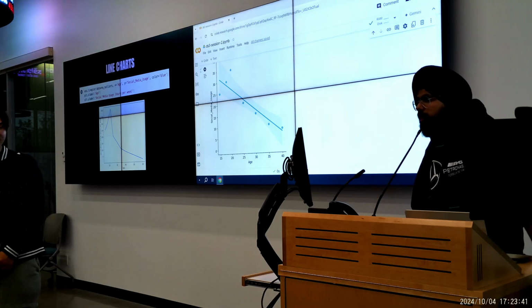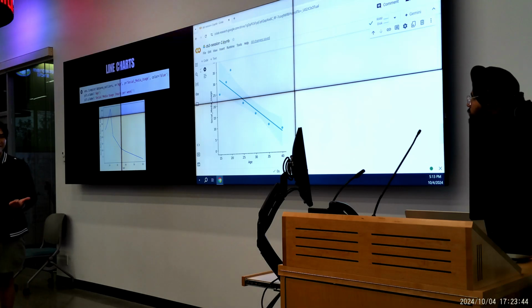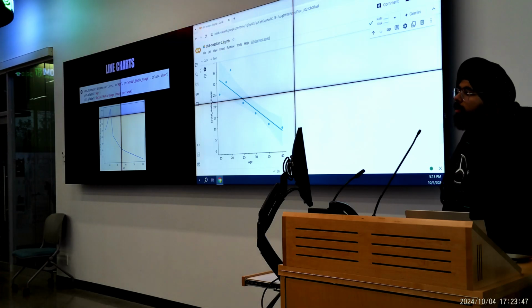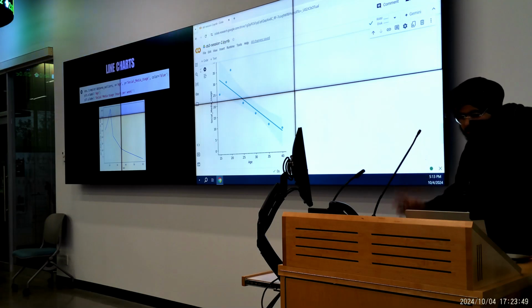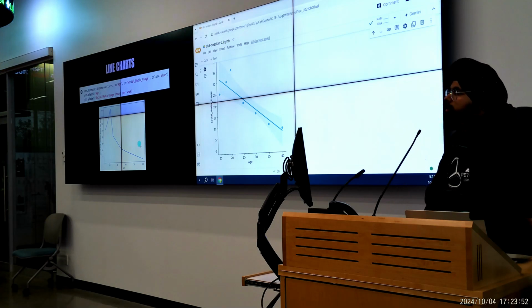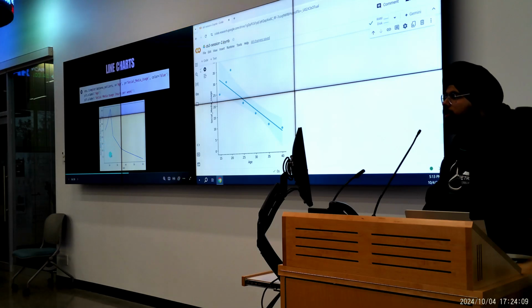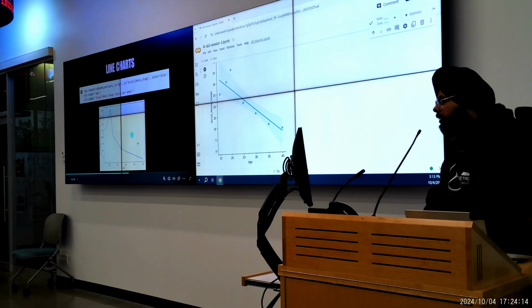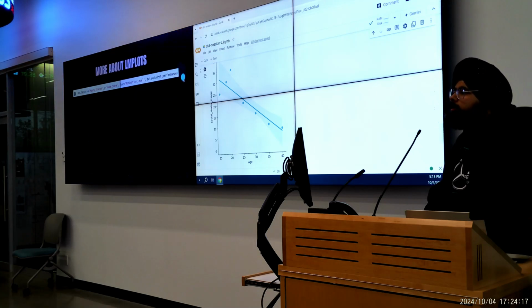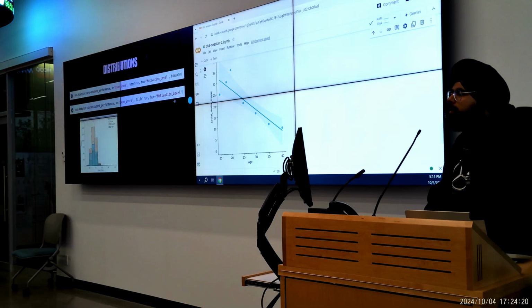So for the second half, essentially it's just a bunch of plots, but I'm pretty sure you've seen these plots before. First one is just a line chart. All it does is, the individual data points that we saw, it's just going to pass a line through it. It's not the regression line, just a normal line. I'm pretty sure the syntax is similar. Generally this is used for time series data. So you just have all the closing values of, let's say, a stock and you just see how it varies. And the next one, I'll do this one later.